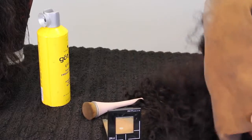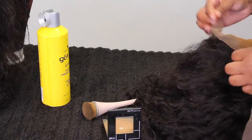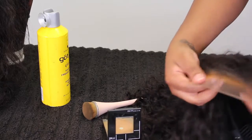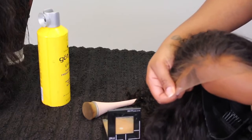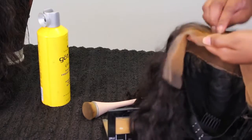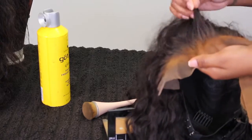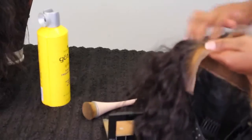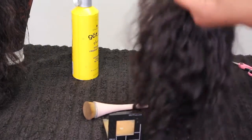So this is what we're looking like, all made up. I'm gonna go ahead and show you guys the other side as well with the makeup on it. See how that just blends into my skin? That's the purpose of that. And there will be a little makeup on the actual hair itself, but all you need to do is get some water, a little brush, and brush it right on out.